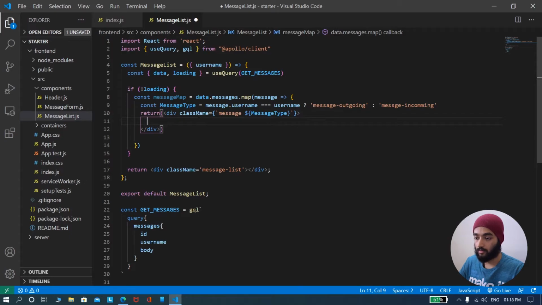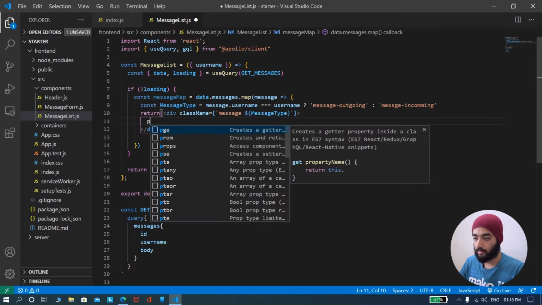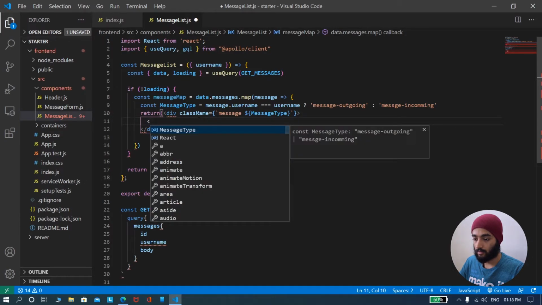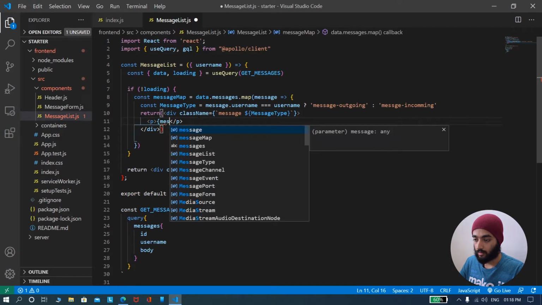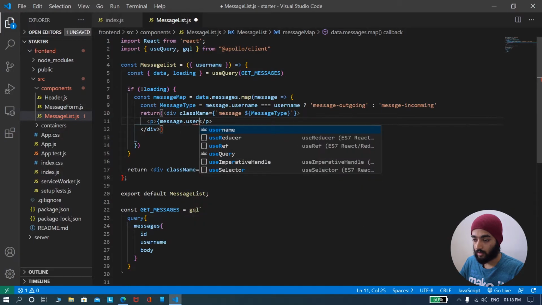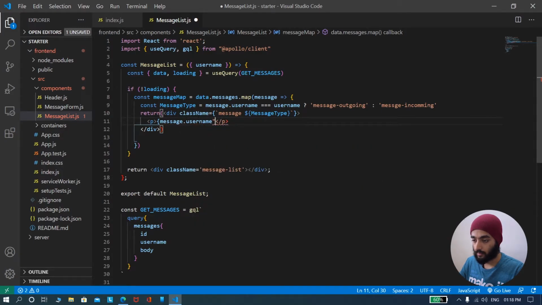Inside this div there will be a paragraph which will give message dot username, and with class name of name.